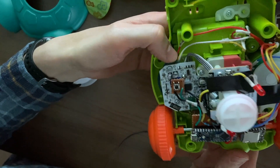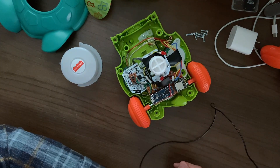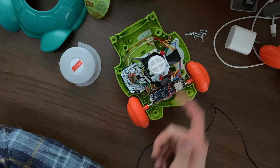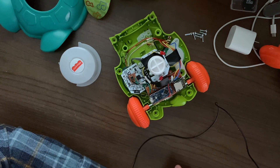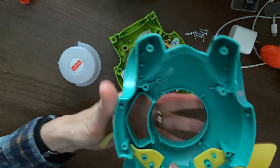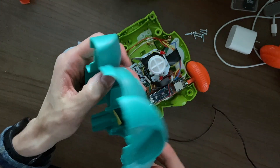That's it — that's the Sea Turtle Fisher Price Sit-to-Crawl mod using the Arduino Nano Every chip with the DFPlayer Mini, hooking up with the factory speaker on the toy, with my own custom switch tacked on top of the original switch. I should also mention there was a bunch of plastic in here I had to take out to fit everything in the back, so I had to buy a little Dremel and do some dremeling.